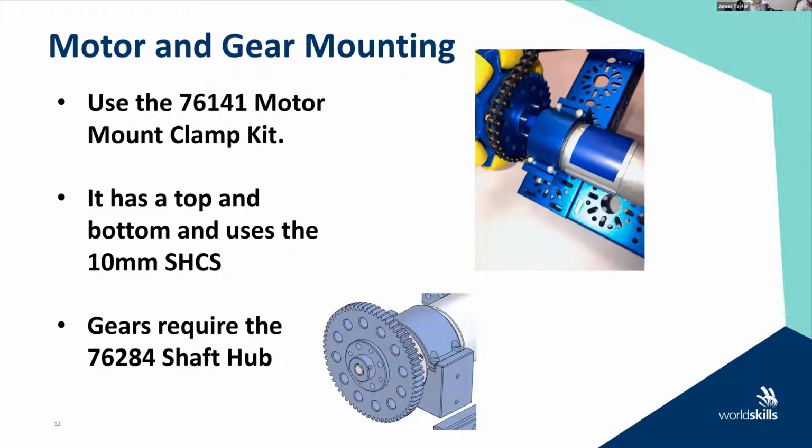Okay. Each one of the gears requires the shaft hubs. So you'll see that we talked about that in the last build. And we talked about the fact that that gear has the 4 button head cap screws on it and 1 shaft hub. For now, you don't need to double up like I talked about earlier. That was just a tip and trick going forward.